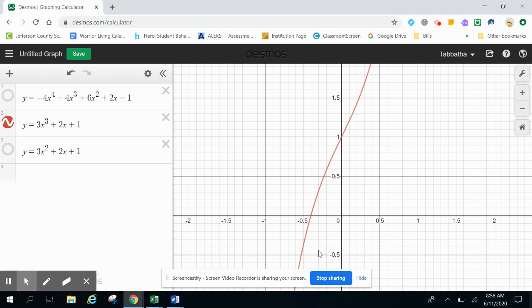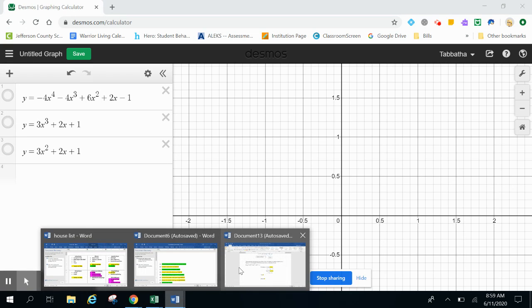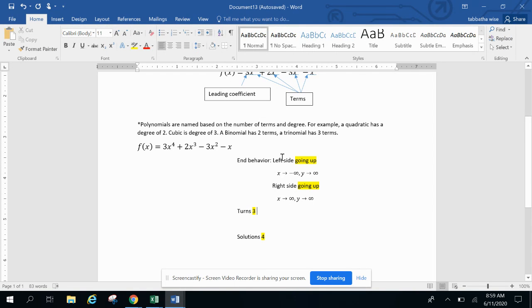I'm going to zoom in. But it's going up and does just a very slight turn. And then a slight turn again. So it doesn't quite change directions, but it still does a little turn. This one, 2 minus 1, 1 turn. Real easy to see. Goes down, turns, goes back up. So sometimes the turns are a little harder to see on the graph, but we can use the equation very easily. The last thing is the end behavior.